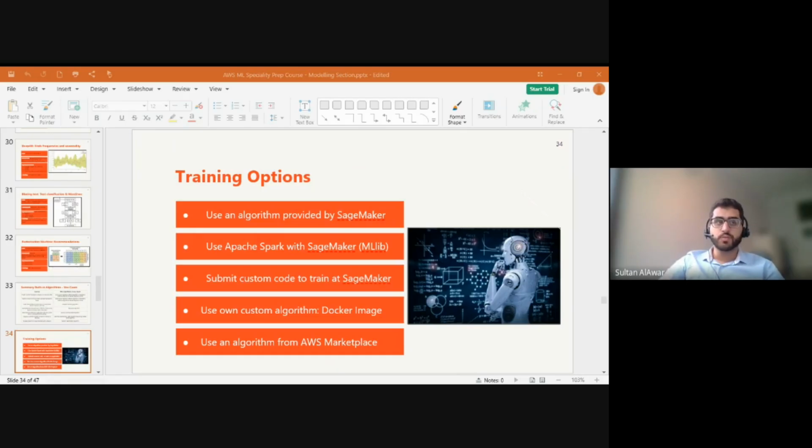I would say the easiest one is to use an algorithm provided by SageMaker, which is simply loading the container of the model, seeing what data processing should be followed before using the algorithm, and then asking the algorithm to be trained on your data.